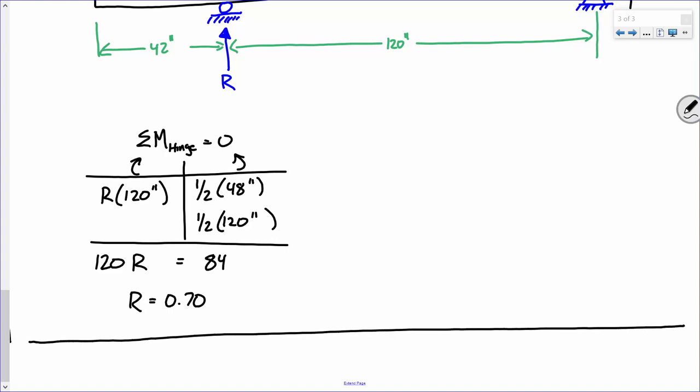Okay. So my lever rule analysis generated a reaction, a distribution factor of 0.7. Or actually, no, I'm saying that incorrectly. My lever rule analysis generated a reaction of 0.70. That's not the distribution factor because we haven't applied multi-presence yet. Talk about that here in a second. So far, so good?